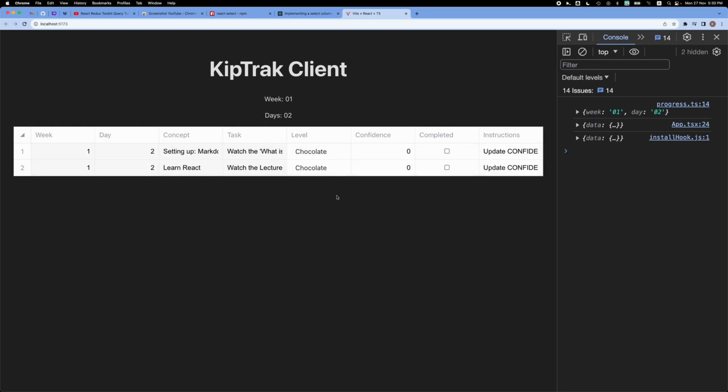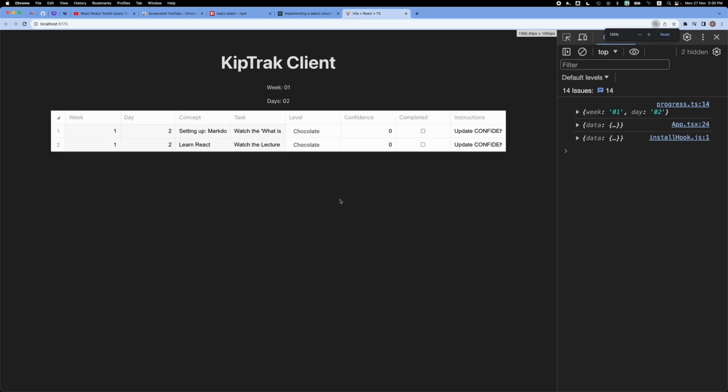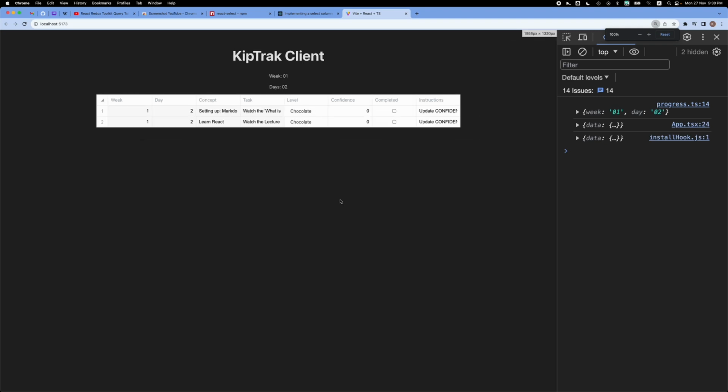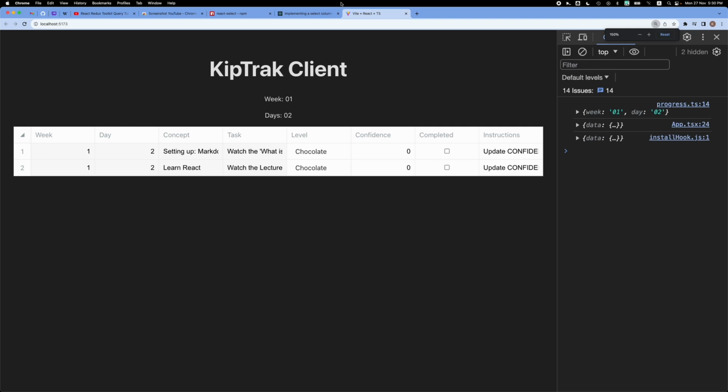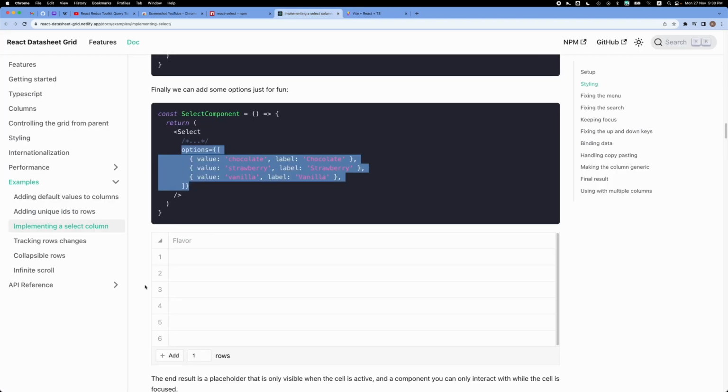Strawberry. Let me zoom out a bit. No, I'm already. Oh, no. Yeah, let me see if I zoom out a bit. No, it's still impossible to select the next one, like strawberry. So still buggy. Let me just follow this tutorial to the end and see.